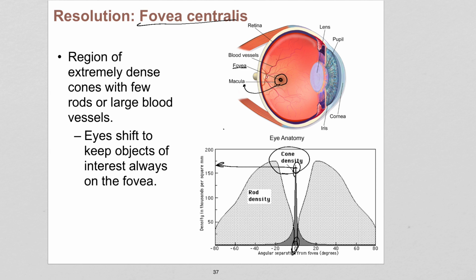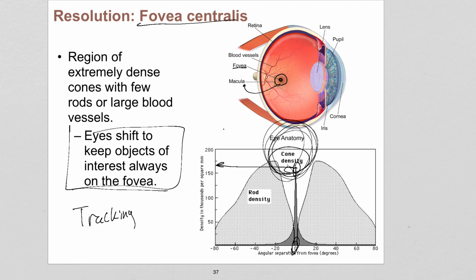And if you try it, like, try focusing over here on the screen, like keep your attention right there. And then in your peripheral vision, see if you can read these words. It's not going to go very well because those words are hitting outside the fovea and you don't have as high a resolution, right? We call that idea tracking. The muscles of your eye are tracking words on a page, a person's face as they walk and you're following them, a football that gets thrown in a game that you're watching. Your eyes track the object that you're interested in so that you can see it with the highest resolution possible.